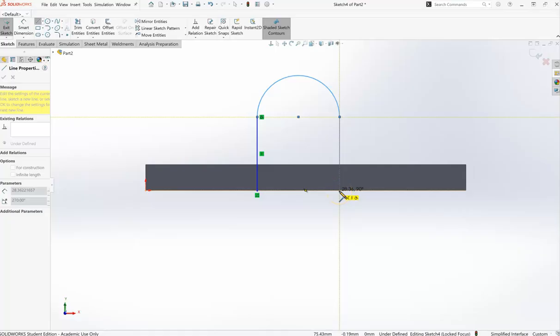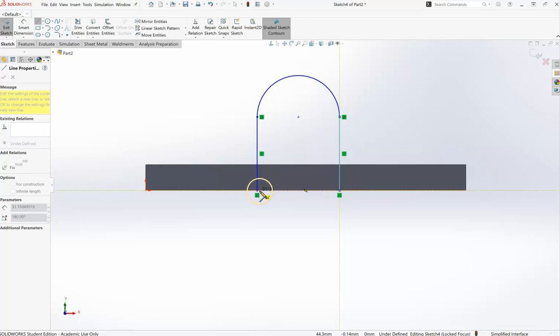And you can see there I'm vertical and coincident, meaning that I'm coincident with that bottom line. So I'm going to click, and then I'm going to come over to where I started, and I'm going to click again. And you can see that my shape filled in, so we completed that shape. Close the shape.